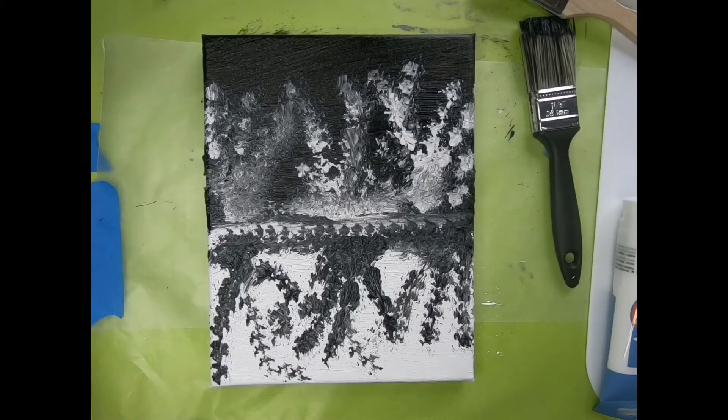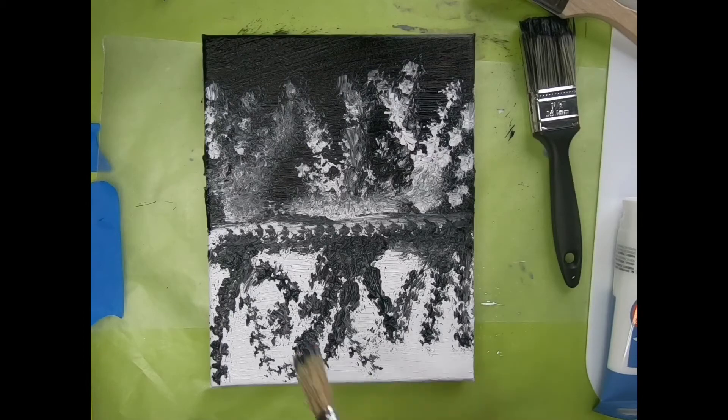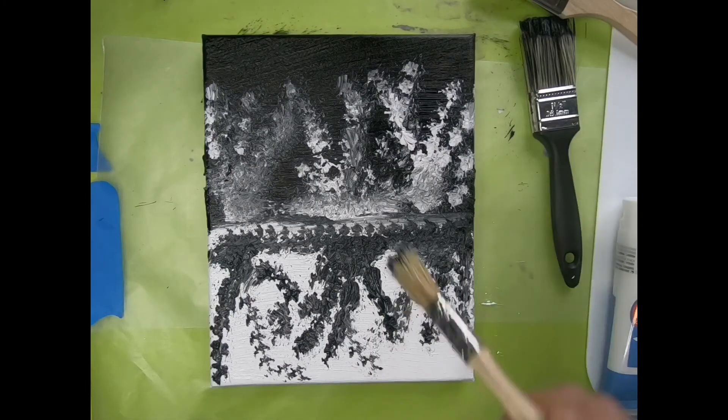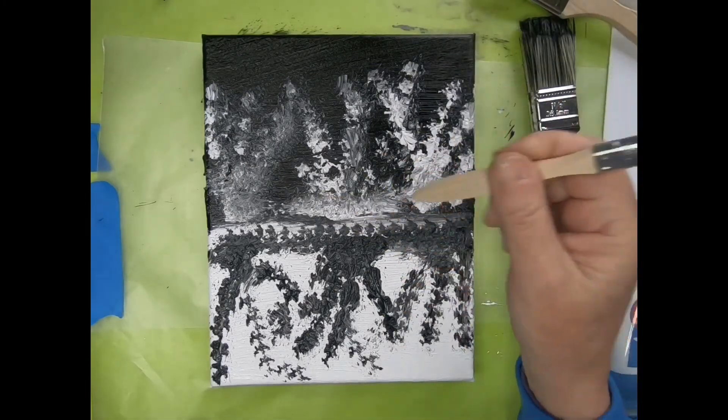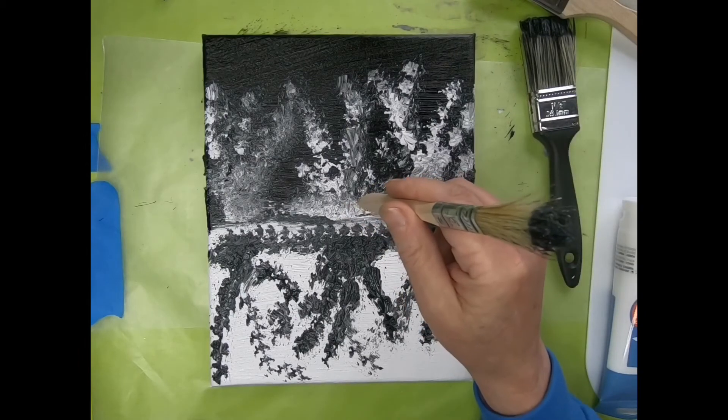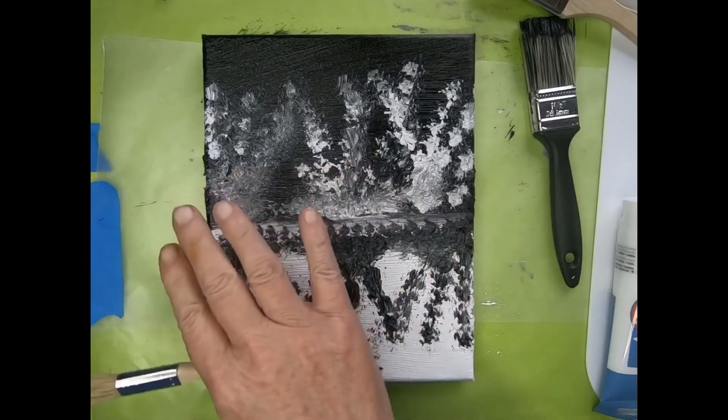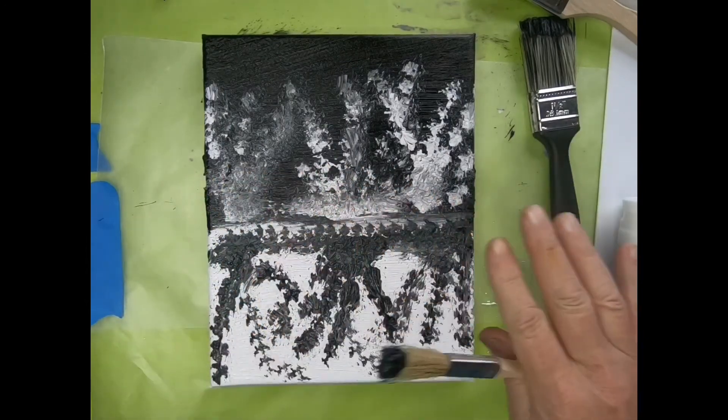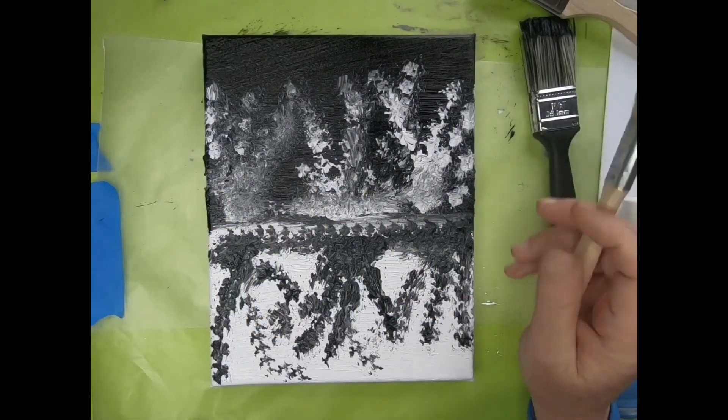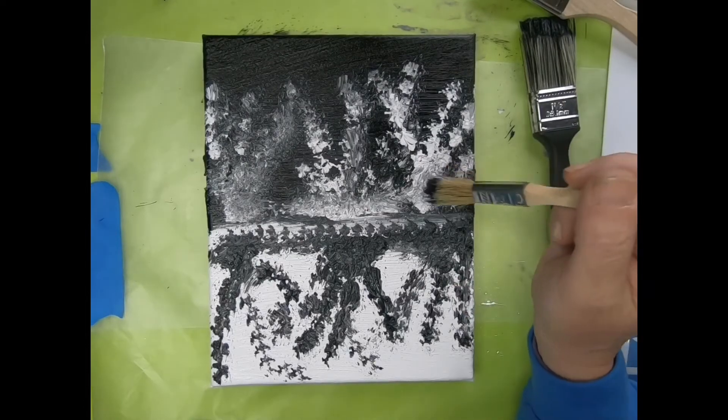And then we have kind of like a mirror finish. Now if this was a little bit thicker, like right here in this area right here, you probably can't see it on the camera, but it's very thick. Once that dries, you can rub your hand over this and you're gonna feel all the highs and lows.